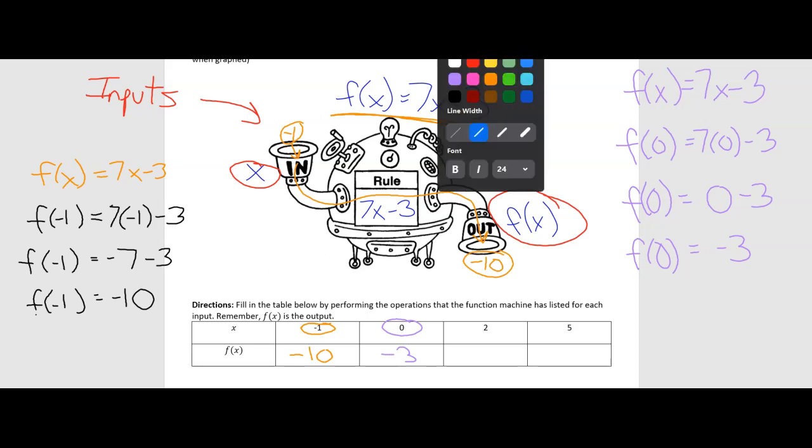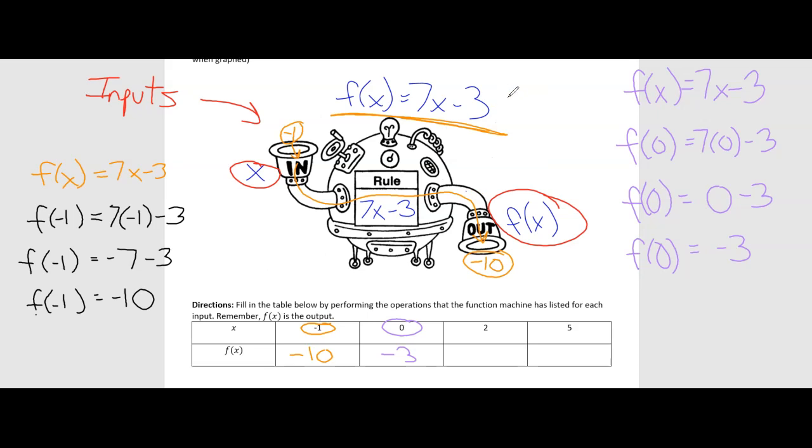We do have to understand this other concept right here. Notice how I've been saying f of x. I haven't been saying f times x. This does not mean multiplication on the left-hand side. This does not mean f times 0 down here for these other three. This is read f of 0. What this means is that I've substituted in 0 for my x, and I'm performing operations on the other side of my equal sign to figure out what my output is. But this right here stays the same.